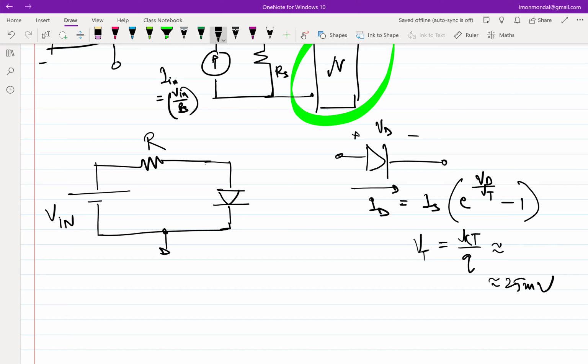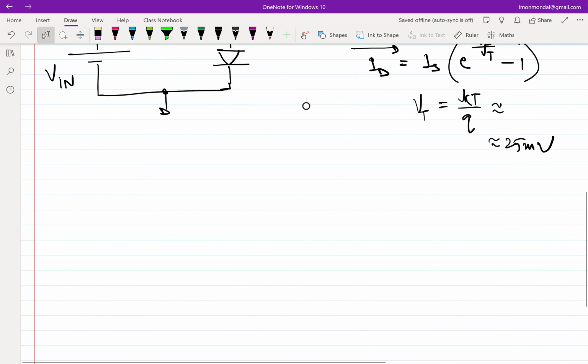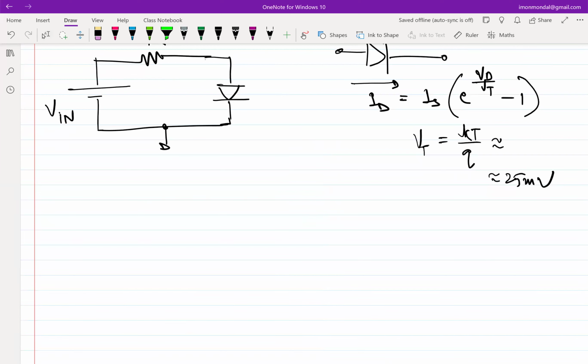Okay, so now before I proceed with this, what does the current-voltage characteristic look like if I plot ID with respect to VD? It should look something like an exponential, at least when VD is more than the thermal voltage. If I say the thermal voltage is somewhere here, then on a log scale it should look like a straight line, but on a linear scale it should look something like this.